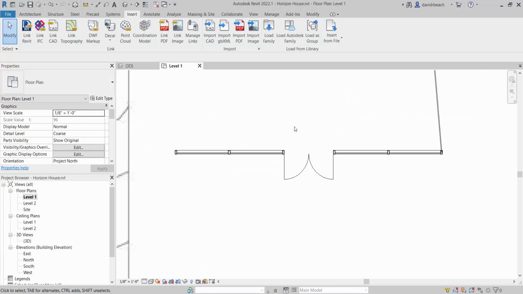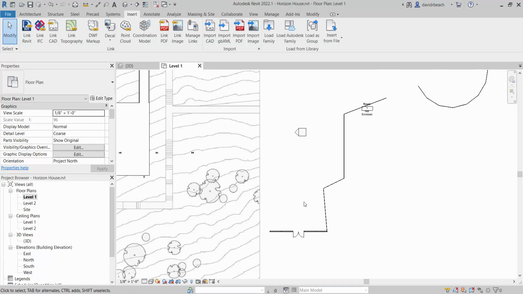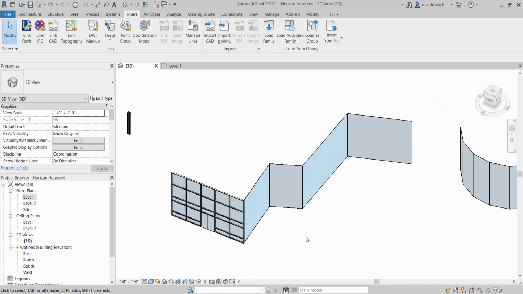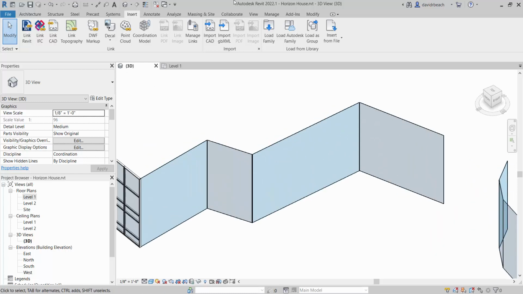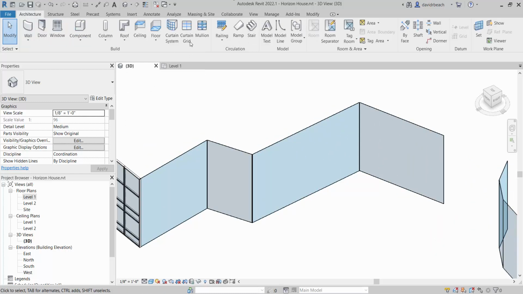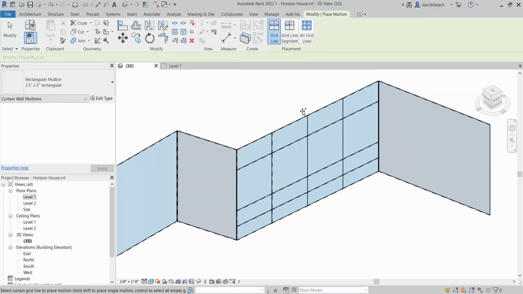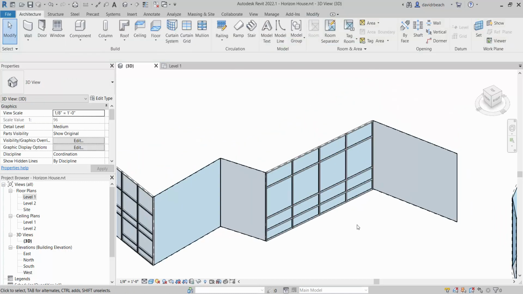All right. So we've got basic curtain walls. We've got mullions working. We've got doors and curtain walls. And that's a little bit of a tricky system. But what I want you to think about is, when you get rolling on this, for me to go to architecture, curtain grid, for me to very quickly get things working in this with a little bit of thought to the design, it's actually super, super fast.